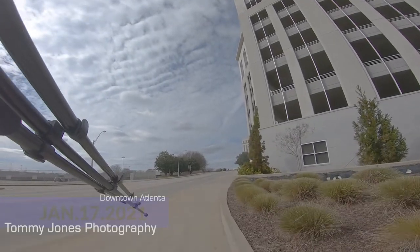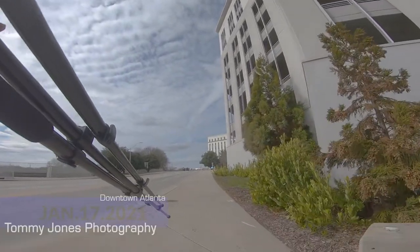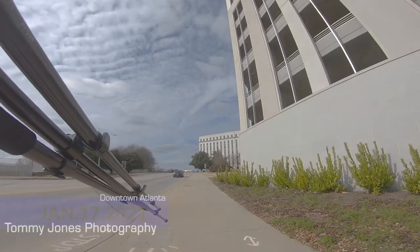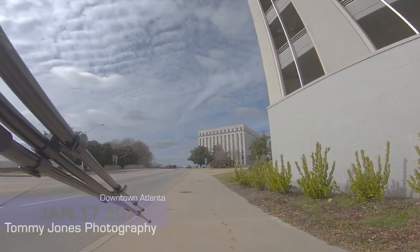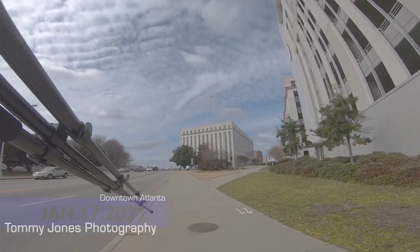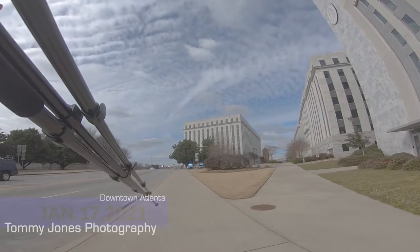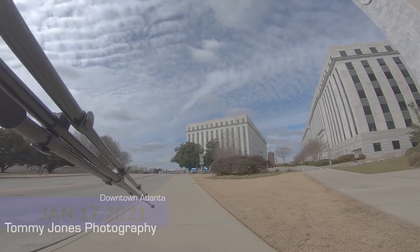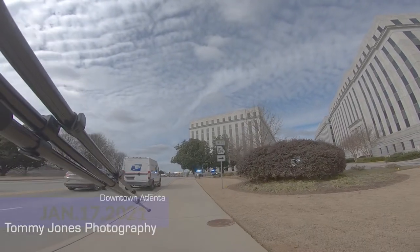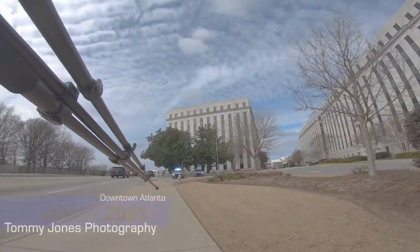As far as my color settings, I've got a C-Log imitation, which is just a flattened color profile with reduced saturation and reduced contrast, so that the difference between my highlights and the darkest parts is not as great as if you had the contrast turned up. It results in a slightly flatter image, but that's easily corrected and balanced with other footage by adjusting the contrast and saturation in the production end, which they're going to do anyway. They'd rather go ahead and have the video raw in a format that they can use, than have you spend your time color correcting and rendering your video out.